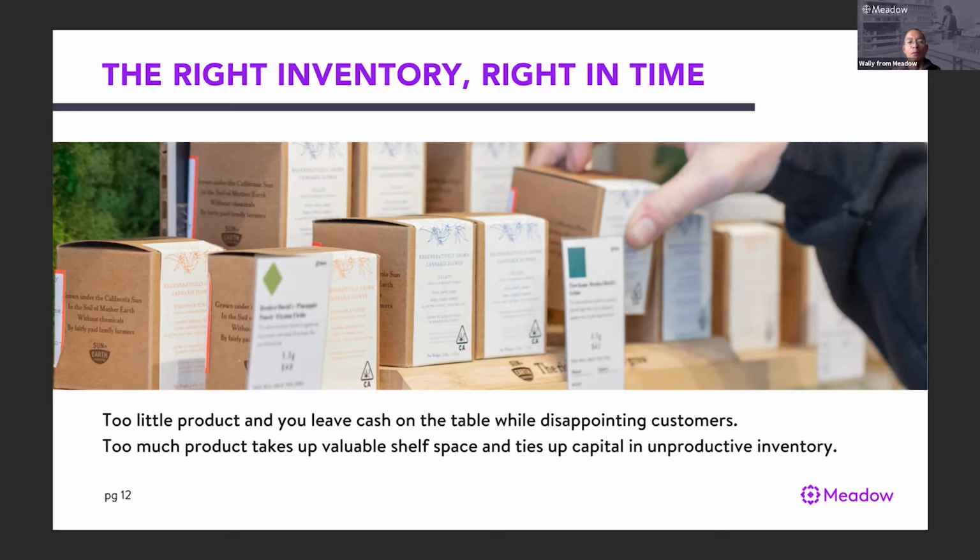The first thing you want to do is review your historical inventory data to ensure you have the proper mix of product on hand. At Meadow, we've recently launched our premium inventory analytics with two new powerful inventory tools, Velocity and Insights. These both give retailers interactive data and charts to answer all your questions about sales, customers, products, and revenue right inside your Meadow admin. There's no need to download spreadsheets. Everything is right in front of you in an instant and accessible from any device. These premium tools are designed to give you the information you need to make fast, effective, data-driven decisions. Velocity forecasts inventory demand and shows you what needs to be ordered and when. It'll be the tool your buyers can't live without.